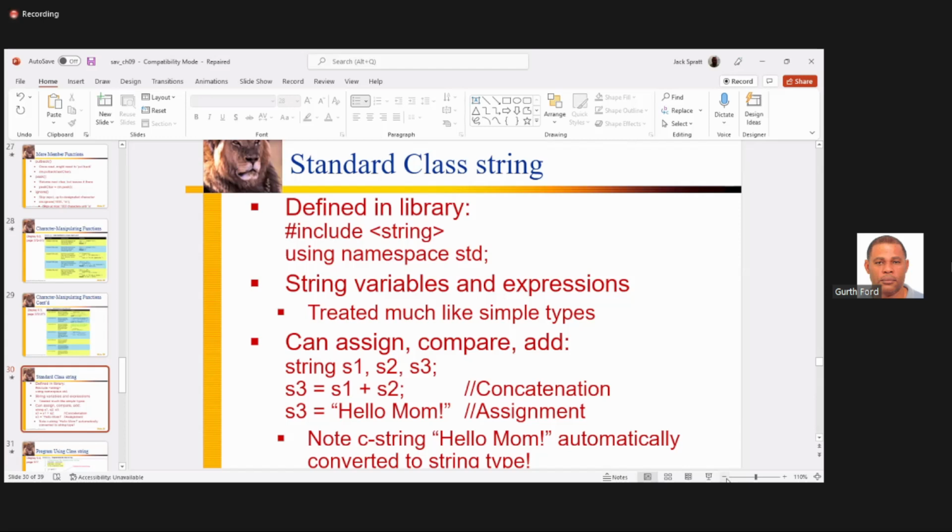In the standard string operation, this is more like if you've done work in BASIC or Fortran, where you have string S3 is equal to S1 plus S2. If S1 is first name and S2 is L name, then S1 plus S2 would be the first name plus last name. And there you could do things like S1 plus open double quotes, space bar, close double quotes, plus L name, and then you will have first name, space, L name. So with the standard string class, you can do some stuff like that.